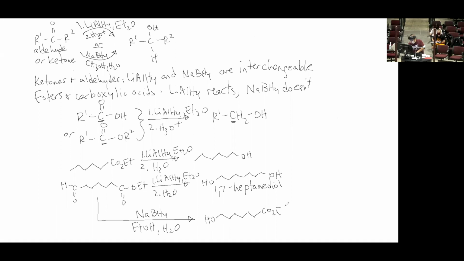And by the way, this can be either methanol or ethanol in water. Either is fine. Those are the two most commonly used, the ones that you can most easily get your hands on. But in this case, I would expect that the sodium borohydride will reduce the aldehyde, but it will not touch the ester. So the compound I'd expect you to get would be that one. So the ester will not be reduced, only the aldehyde.